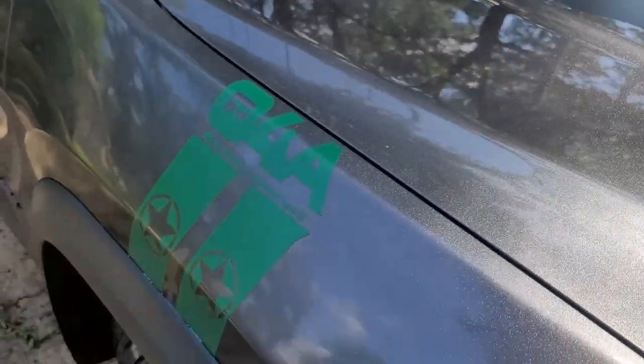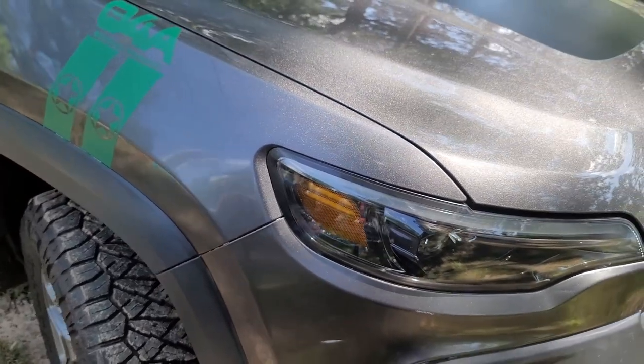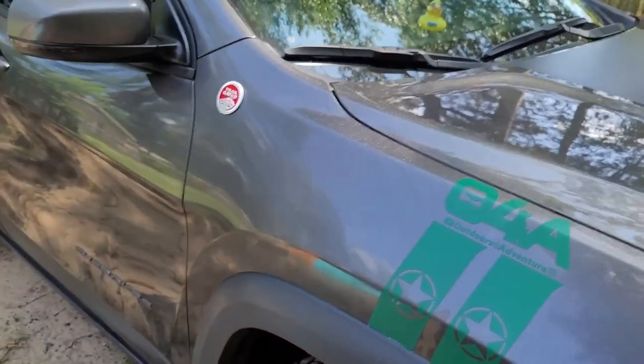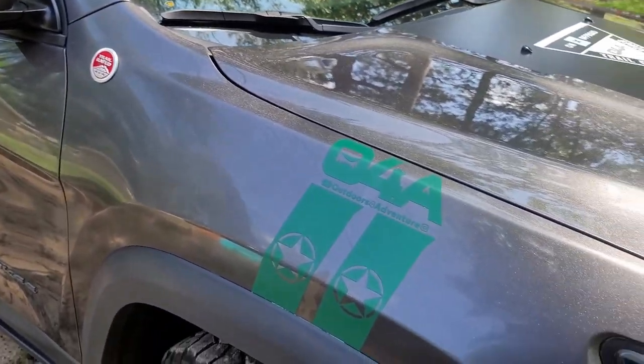I got wax on this fender. I'm fixing to buff it off, and then when I do that, the whole front will be done. Then I'll move to this passenger door and then continue on to the back, just a little section at a time.